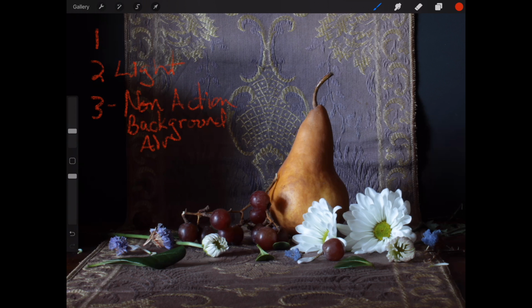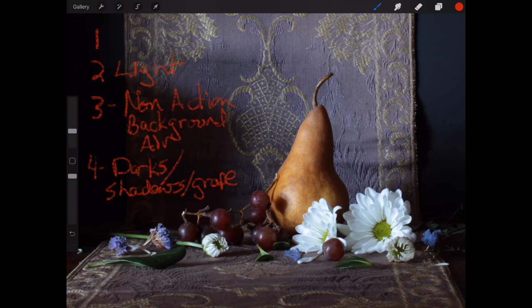And when I say background, I mean aesthetic background, not picture plane background. And then 4 are our darks. And we're including shadows in that and grays.